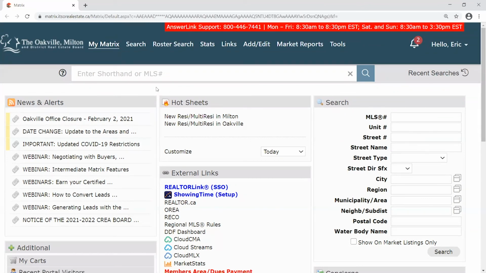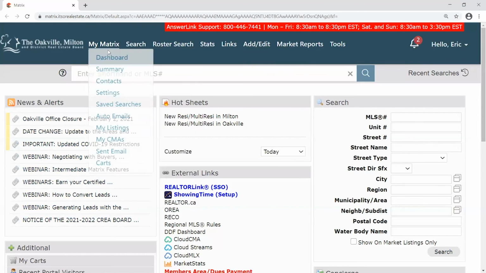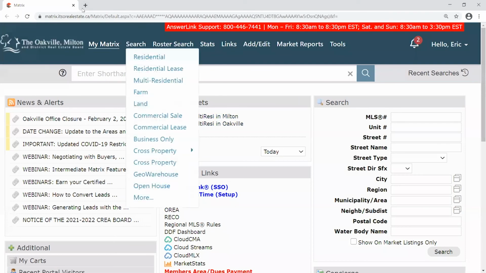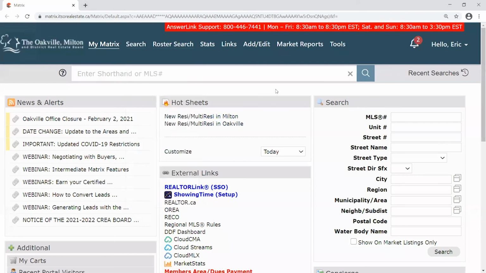We're going to talk about the settings, the portal, and where the information comes from, because there are a few different sources. Some of the things we do in our settings are going to be on Matrix, and some will be on the actual board website, the Oakville Milton Real Estate Board website. So we're going to open up that tab and talk about all the different places where these settings come into play. So that's the first solid section.